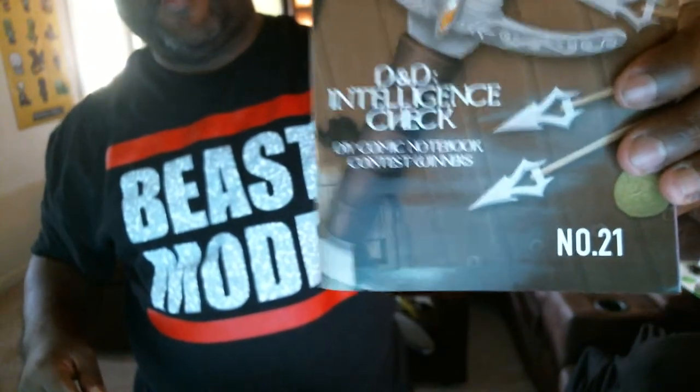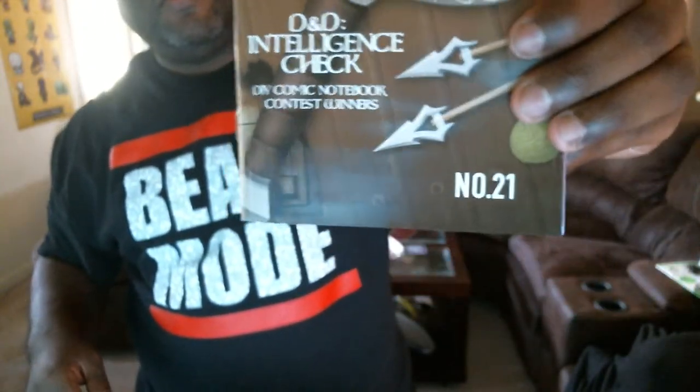It's a pain. Okay, D&D intellect checker. It says D&D intellect check right there. I'm gonna have to get up and, you know, beast mode this like we do. So there's that.